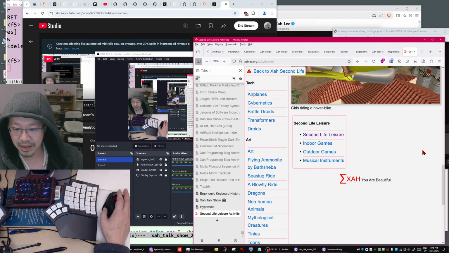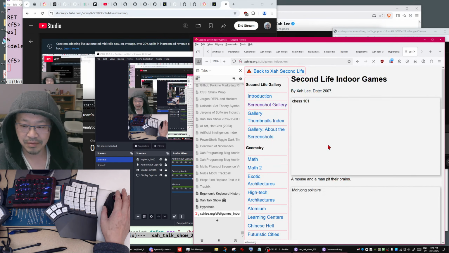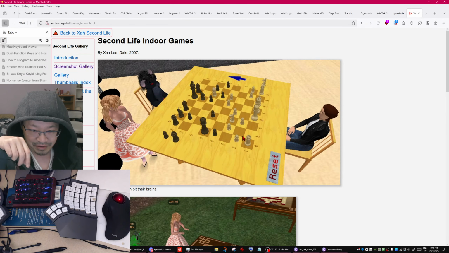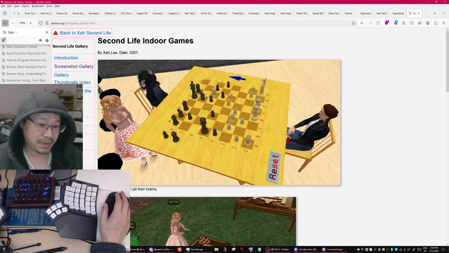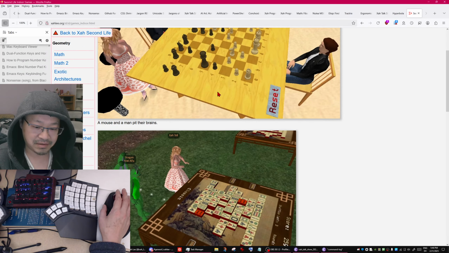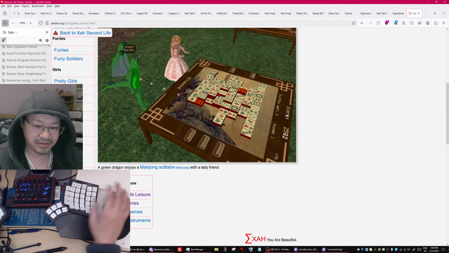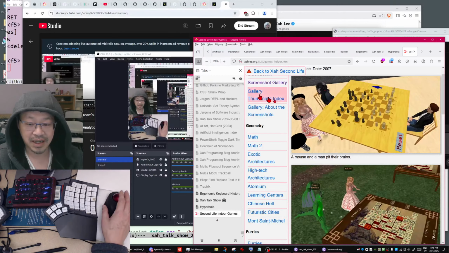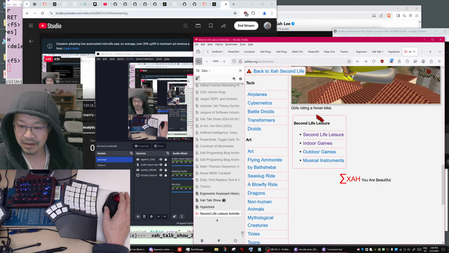Anyway, where's that chess? Indoor games. I wanted to show this one. A mouse character is playing chess. So you can play chess in Second Life. You can move those chess pieces. I had tremendous fun around 2007 to 2011. Basically, I spent like 5 hours a day in Second Life. You can also play all sorts of games. Second Life is an interesting thing.